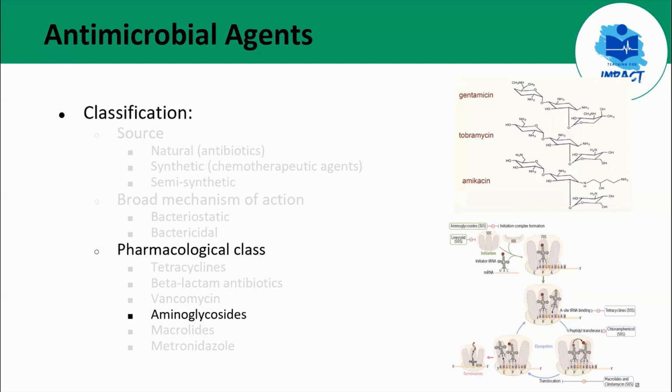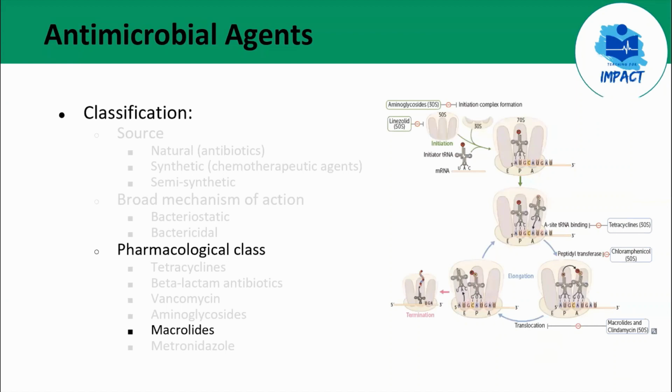Aminoglycosides work on gram-negative bacteria, but they can also act on gram-positive ones if they are combined with beta-lactam antibiotics. For exam purposes, there are 2 main mechanisms of resistance against aminoglycosides that are highly effective. First being enzymatic modification leading to reduced entry. The second being ribosomal mutation leading to reduced binding. The main side effects of aminoglycosides are nephrotoxicity and ototoxicity, and these must be monitored closely.